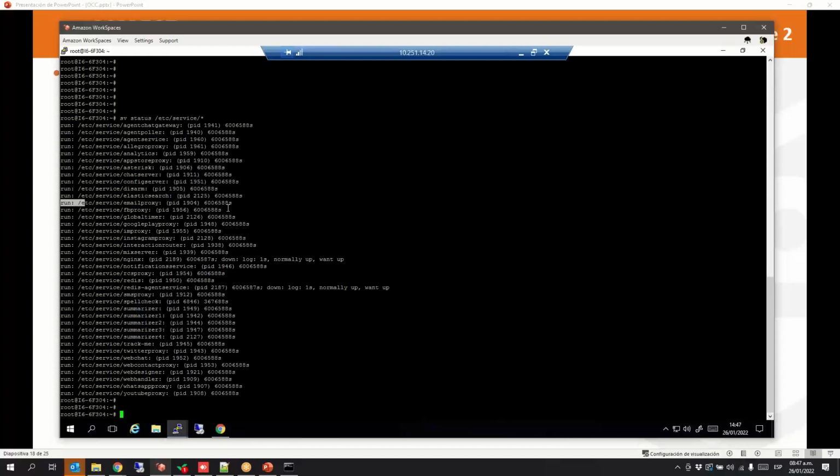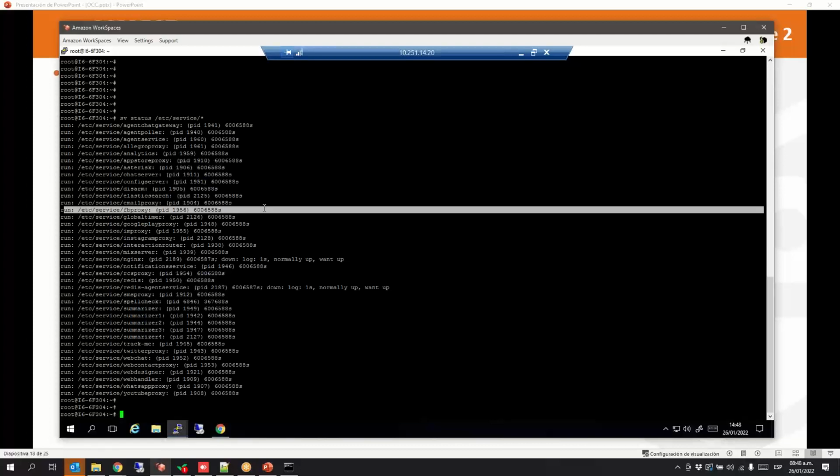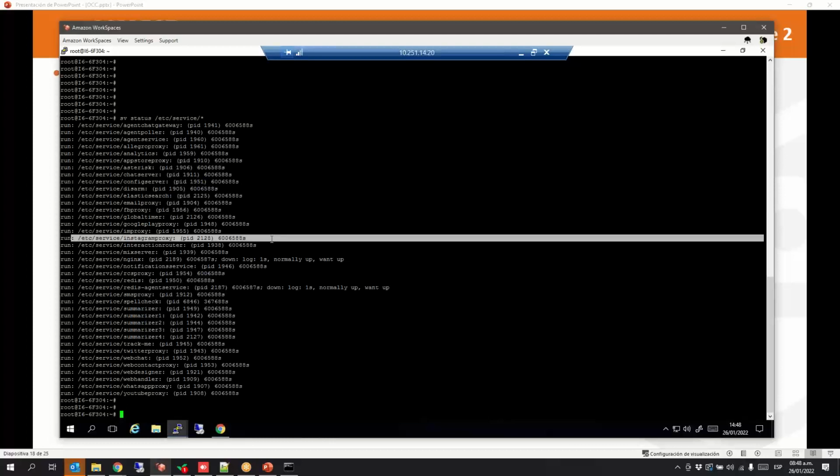Okay, the email proxy has all the configuration for the email channels. Our mail channel works like a mail client. So the mail proxy is the one that is checking the inbox every time, doing the pull for the emails, and it's sending the emails to the outbound accounts. Okay, we have the Facebook proxy, we have the Instagram proxy, we have the interaction router.